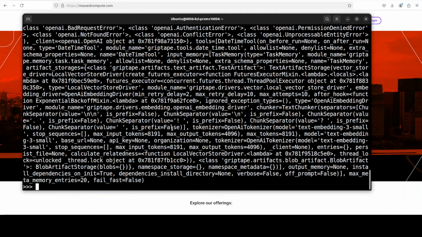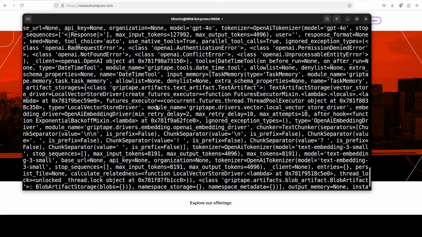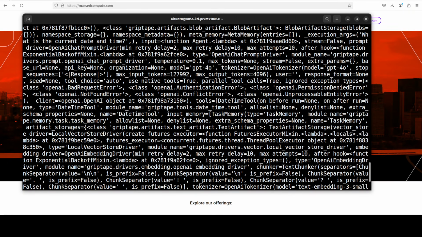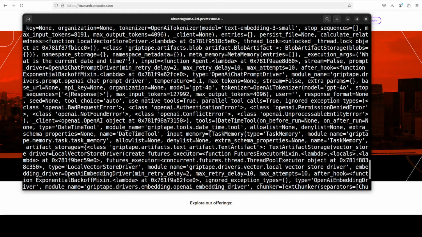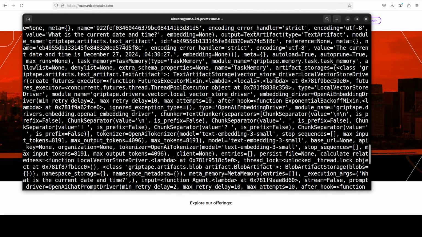So it has printed the whole stuff here. Now of course you have to programmatically find where exactly it has given the date. So let me just scroll up and find that. There you go. I think this is where it has it somewhere. Let me find it quickly. So if you just look closely, this is the time and date it has given me from my local system.